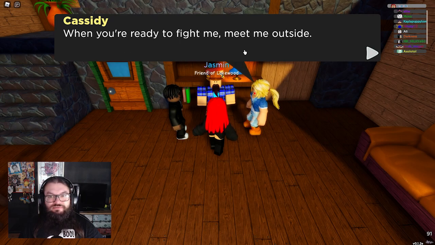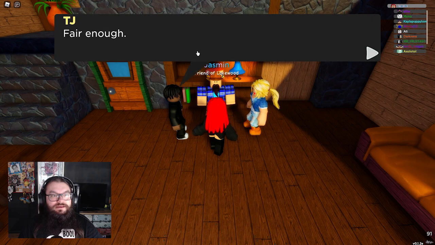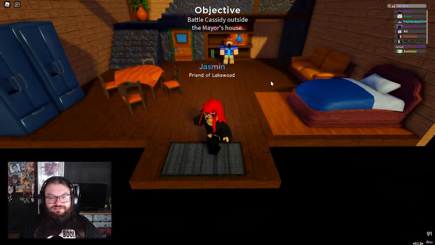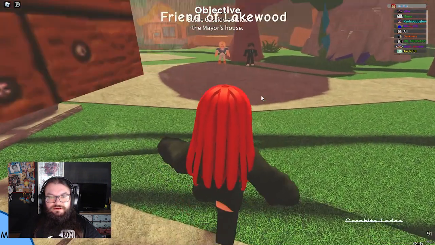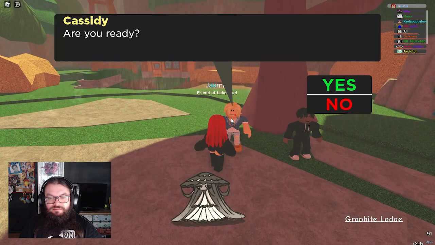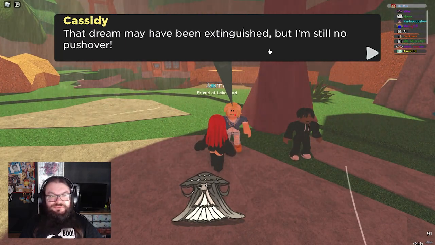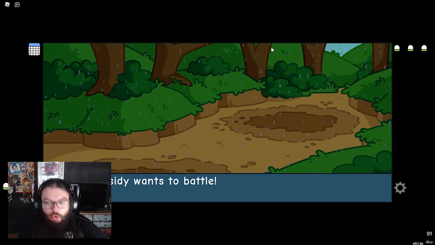Wait, I think we have a battle with Cassidy. Ooh. Okay, cool. Let's do a little cool battle. I'm excited for that. Let's kick her ass. Where is she? Oh, I think it's loading a... No, it's not loading a cutscene. Yo, battle me, dude. I am ready. Oh, you're the best doodle trainer? I doubt it. I got Moorvale, and Moorvale is gonna destroy you.